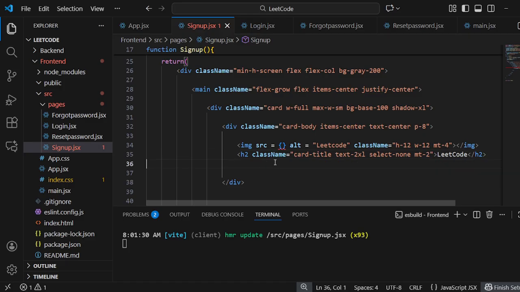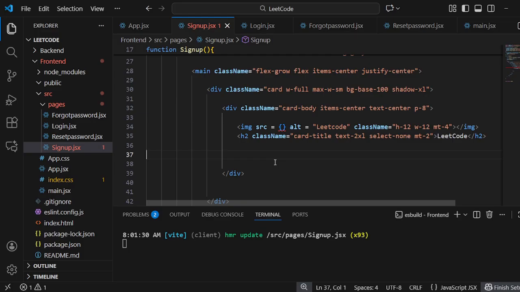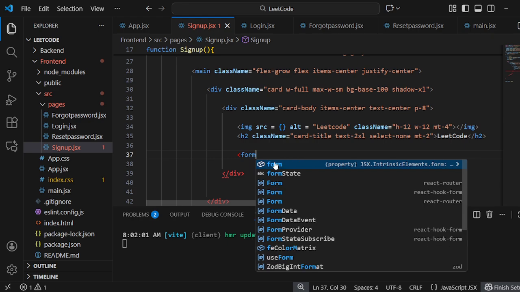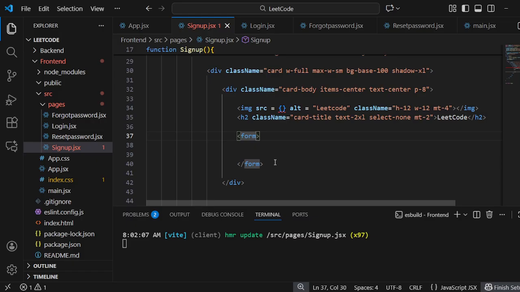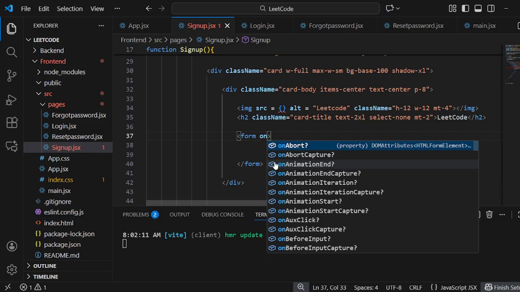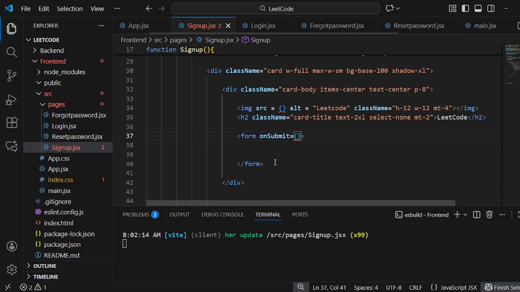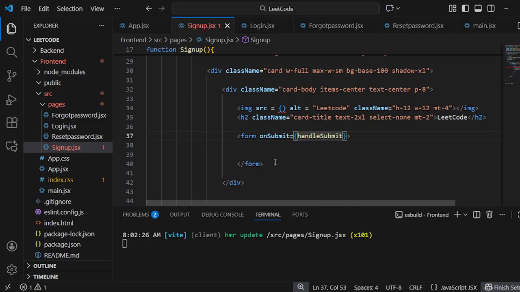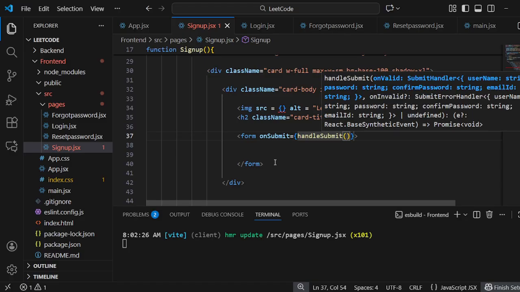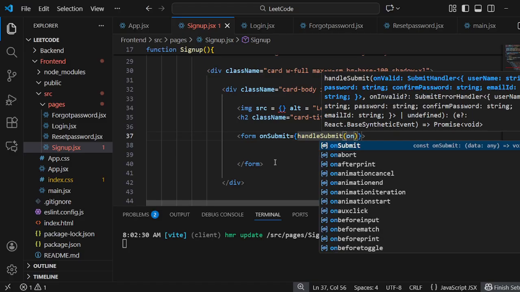After that, we start our form tag. Inside form, we set onSubmit. So we call the handleSubmit, onSubmit function.